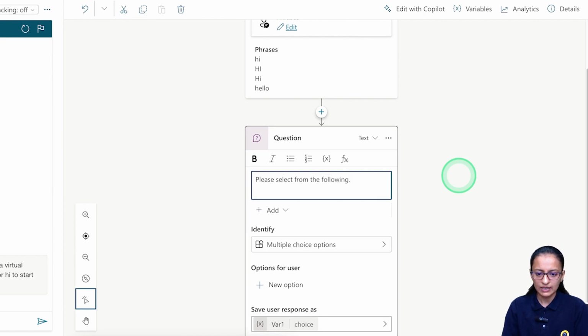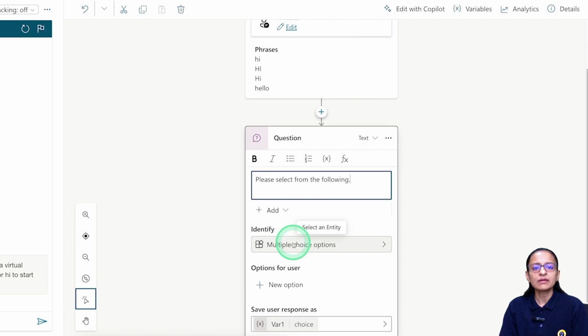Okay, and here if you want to give a multiple choice question, let's say sometimes we don't want to give options, we want that user can directly write. Let's say if I am asking a question that what is your name, so in that case a chatbot cannot give options. So it is a question that you need to ask without multiple choice. So you identify what can be the answer of the student.